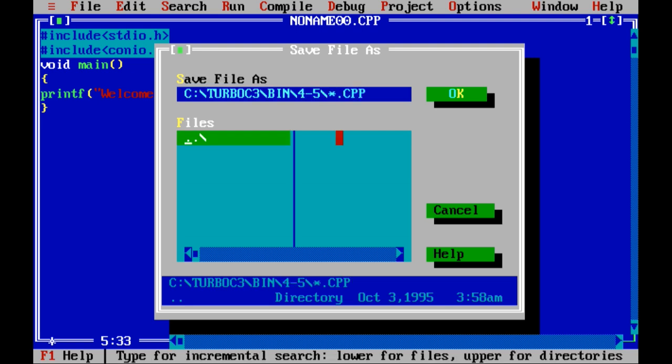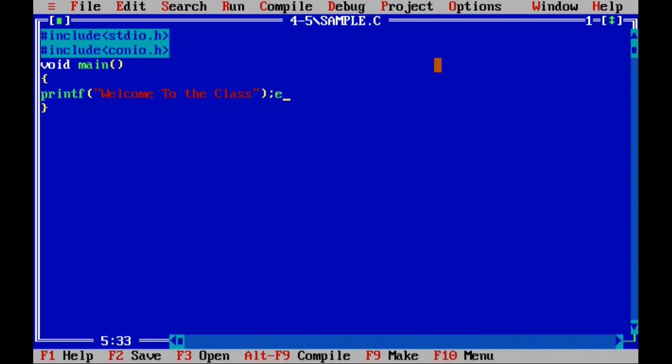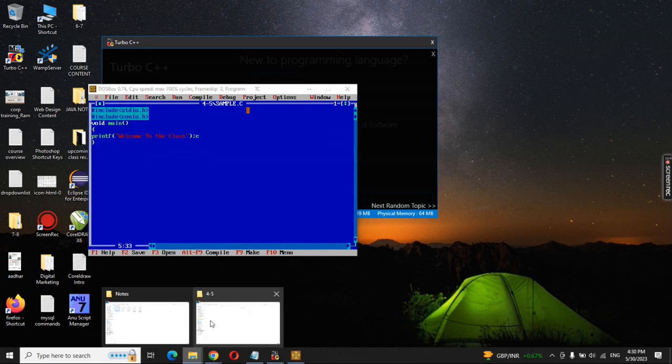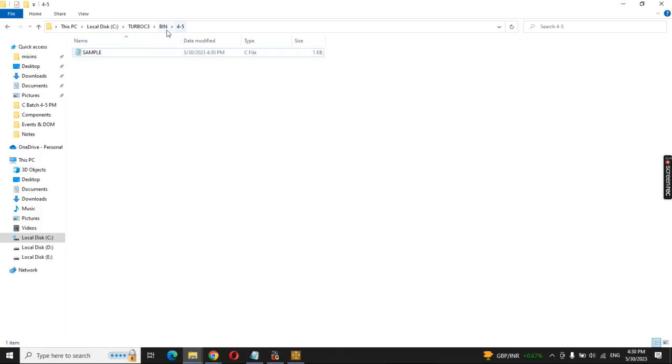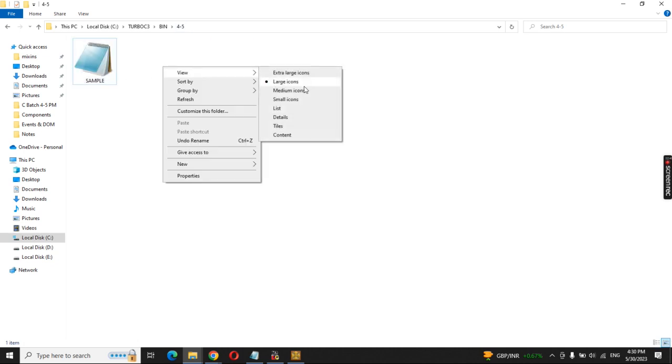Now we are inside the 425 folder. There you can give any name of your choice, and .c is the format. So I am just giving it as sample.c. See, in 425, sample.c. Again make the window small, see whether it is saved there or not. See, in bin, 425, you can see the file type also.